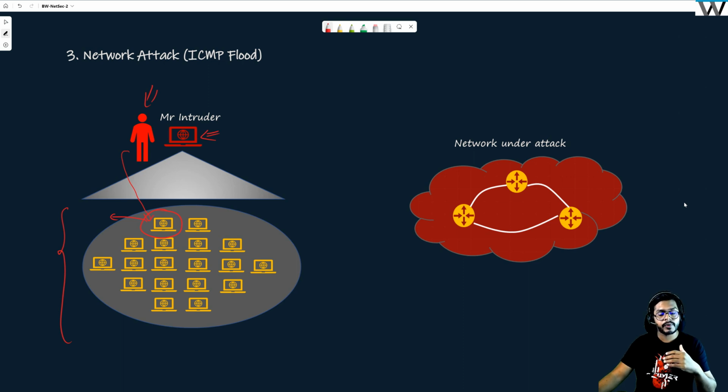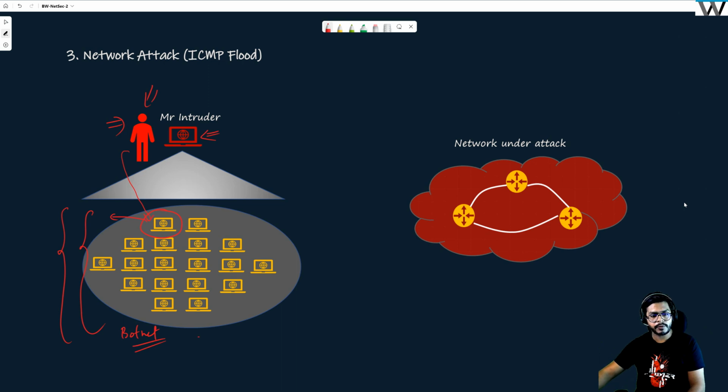And it doesn't matter where you are, in which part of the world, right? He can take some amount of your processing power for doing his work, and whatever number of laptops or computers he can operate or control becomes a botnet. What is the meaning of botnet? The meaning of botnet is that Mr. Intruder is so skillful that he has gained access to so many computers around the world, right?